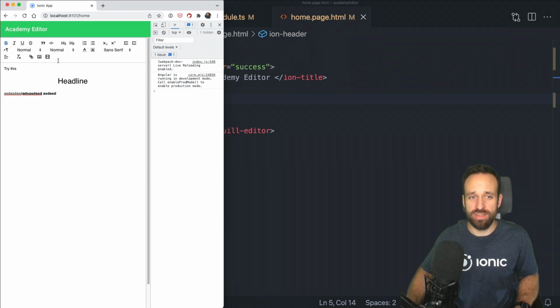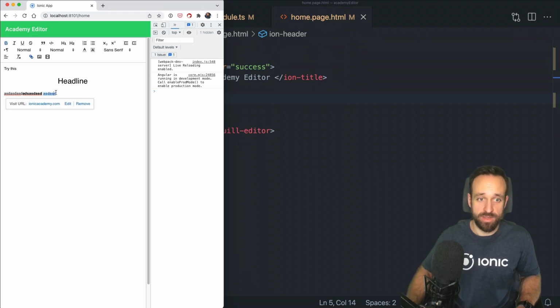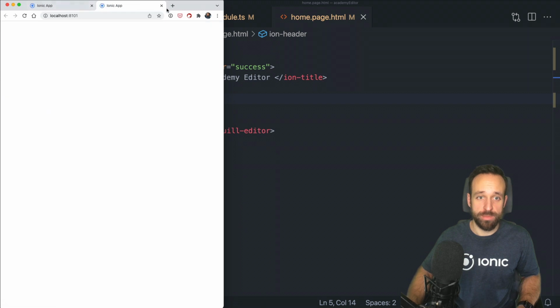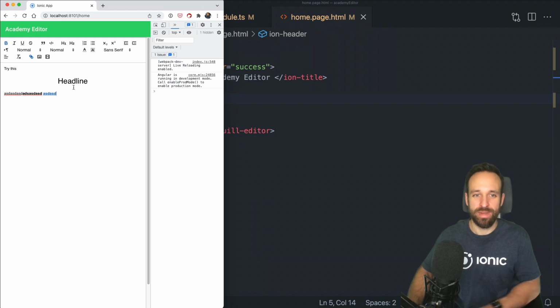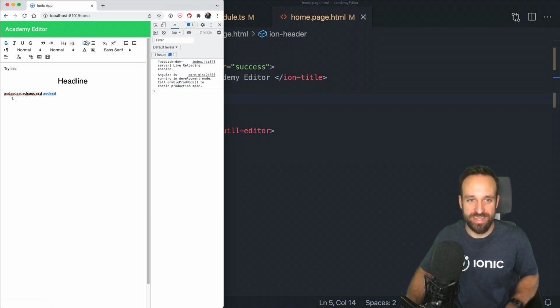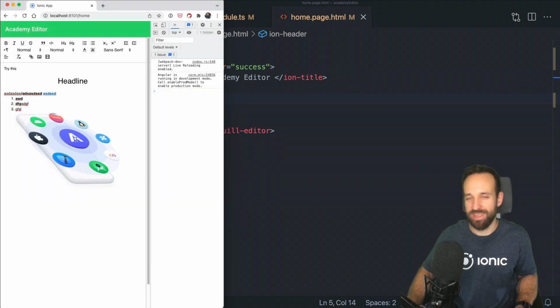So just checking this out of the box, we could even add stuff like this. So adding links, ionicacademy.com, and then it would maybe work. Yeah. Would work. Well, I don't know. Okay, maybe you shouldn't put localhost in front of that URL. But anyway, most of the stuff in here is really great and working. And I can even add images as far as I know. So let's try this one.